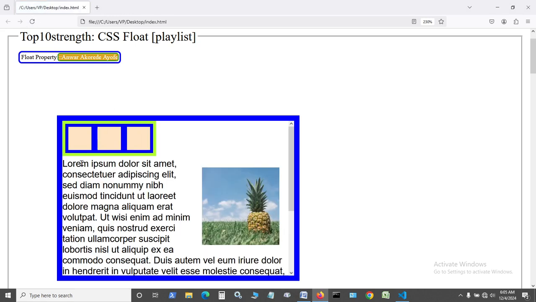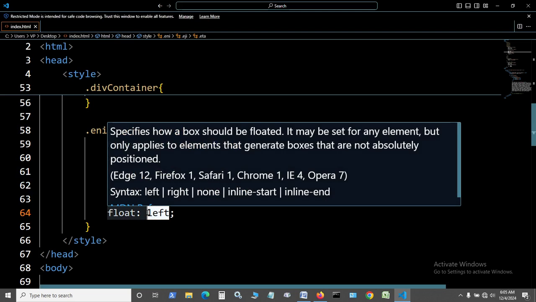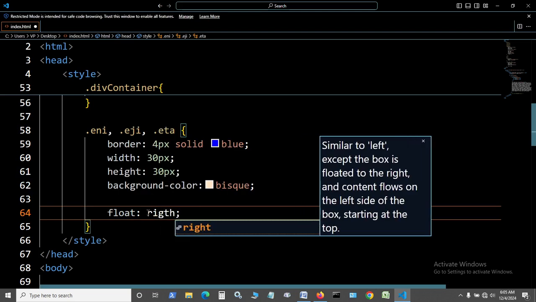Can you see immediately when we use float left, all our boxes stay next to each other by the left. By default, our div element is a block level element, but now when we give it float left, everything turns to an inline element. They stay by each other side, so they are able to stay next to each other. So by using this float left, you can also specify float right and see what we got quickly.